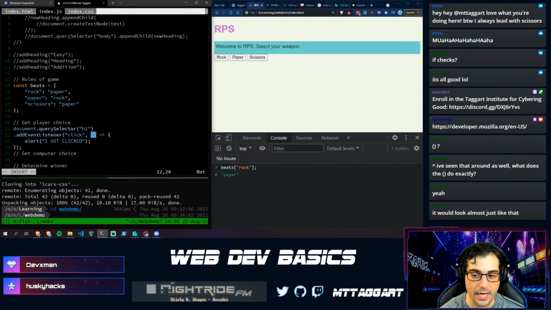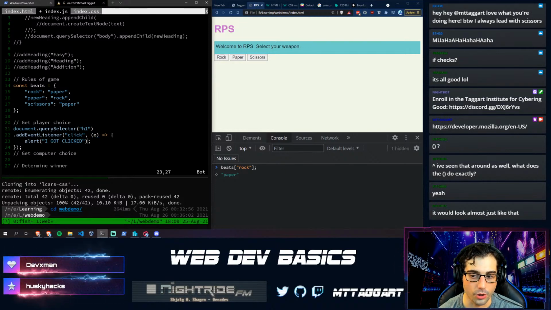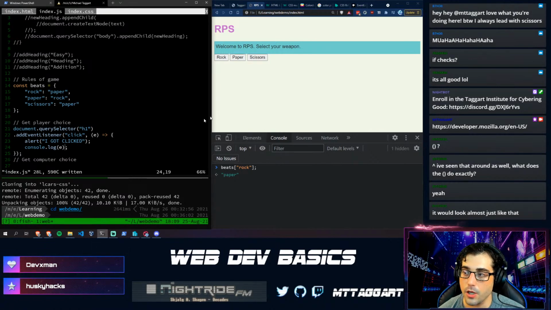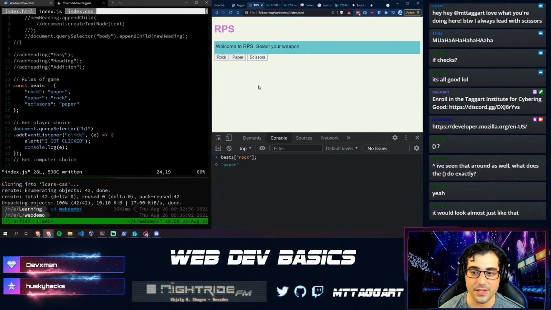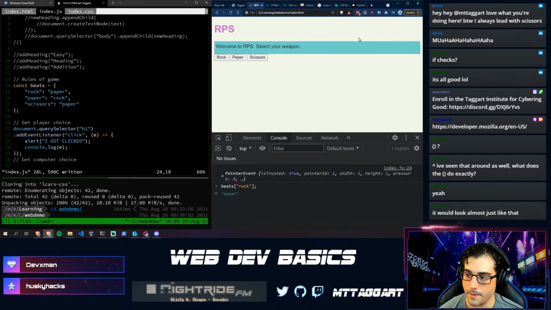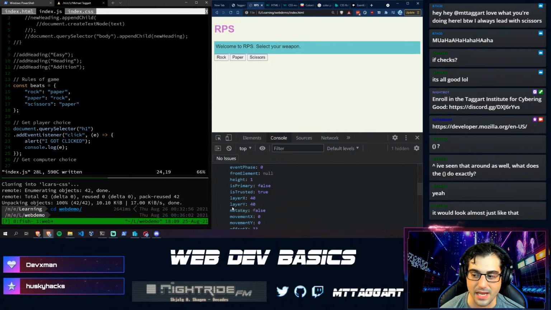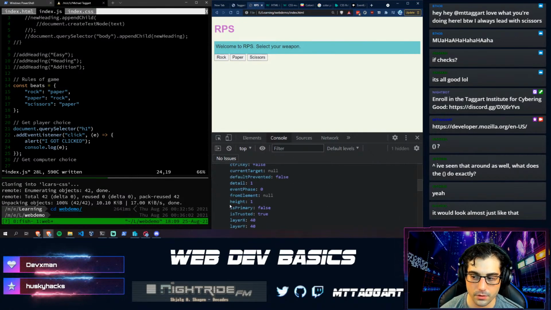And to show you that, let's define E, or the event, right? And then we'll alert I got clicked. We'll do the same thing, but we're also going to console.log whatever that E thing is. What is that event object that gets emitted by the click? So you can see what we have access to inside of that event. So we'll click this thing. I got clicked. And then look, I got something in my console. This pointer event. It has all this stuff inside of it that I have access to, right?